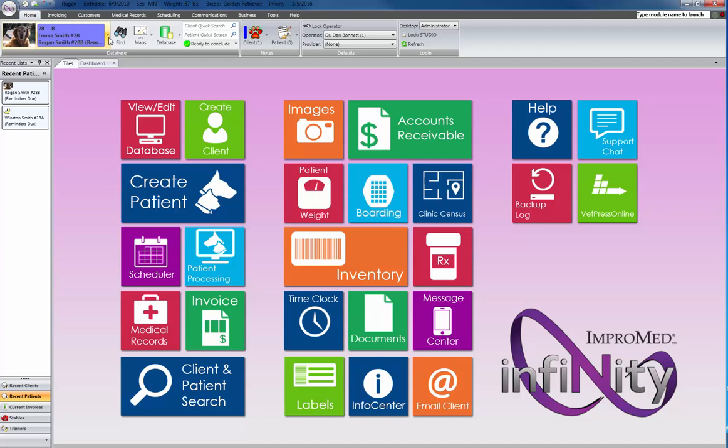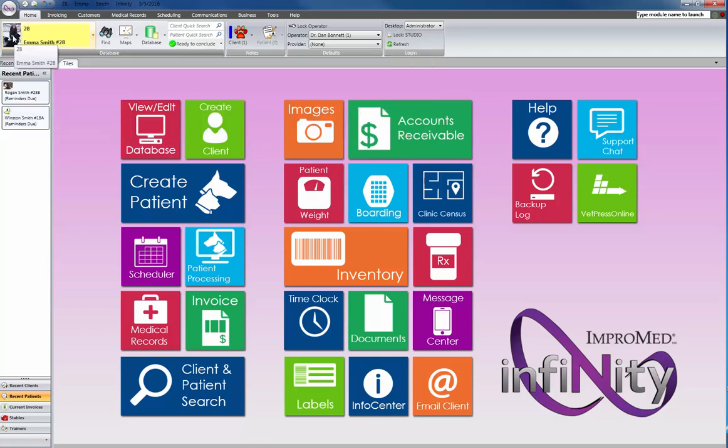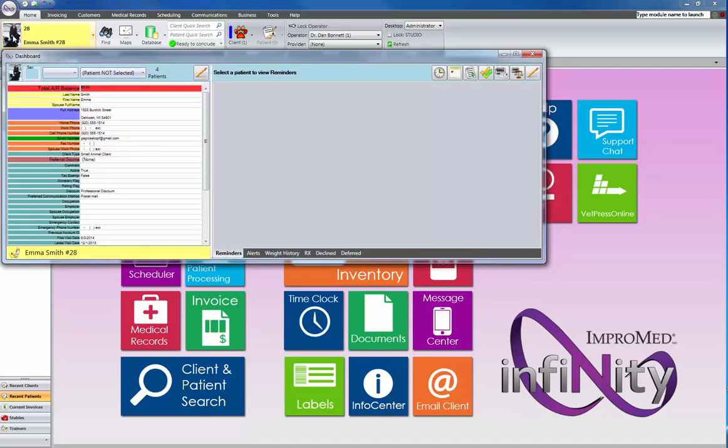Another common activity will be using the Client and Patient Selector located at the left side of the Home tab. Click on the area containing name and account information to open the selector, and click on the entry in the list to switch to another client or patient, which makes them the active record. Clicking on the image to the left of the name and account information will launch the dashboard. This is the information that you're used to seeing at the top of the patient processing module in the 4.0 versions.